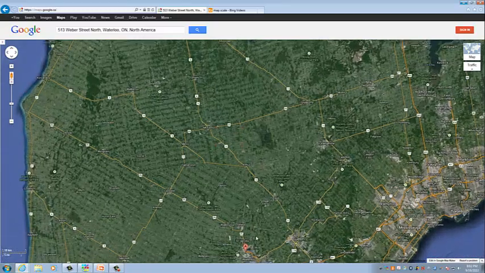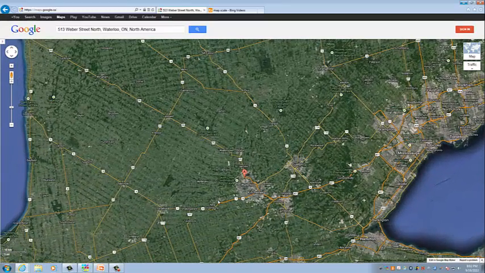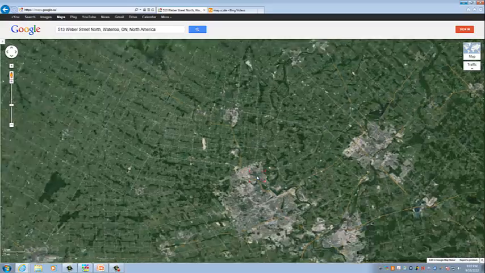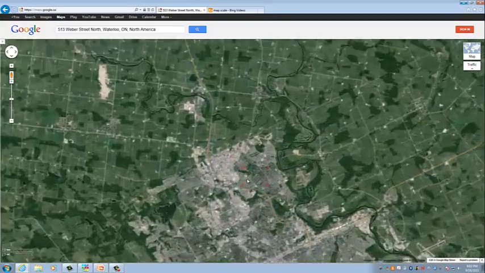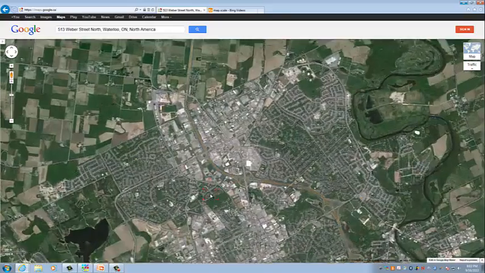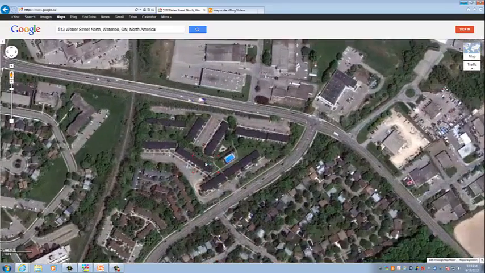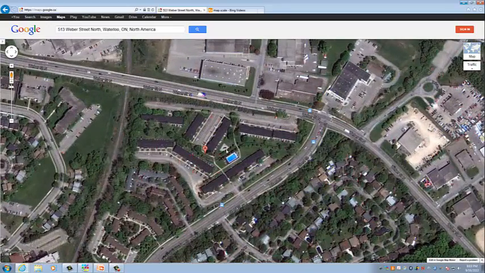I'm just going to keep zooming in. We're at 10 kilometers now. So it's saying here to here is 10 kilometers of distance. Zooming in more, zooming in more, zooming in more. All right, I'm going to bring you right in. You can see where I live. Don't try to find me, though. I know, don't find me. This is the townhouse that I live in.